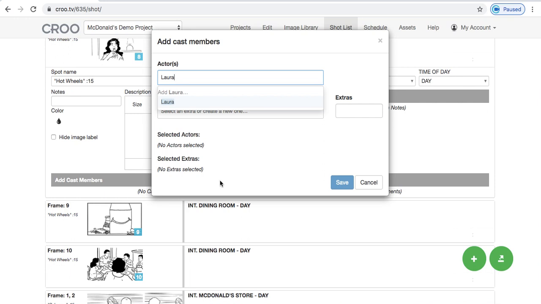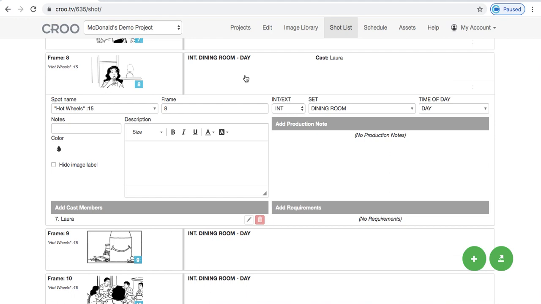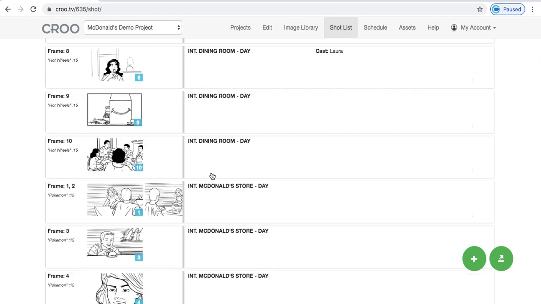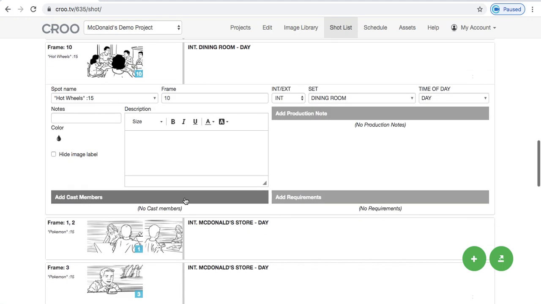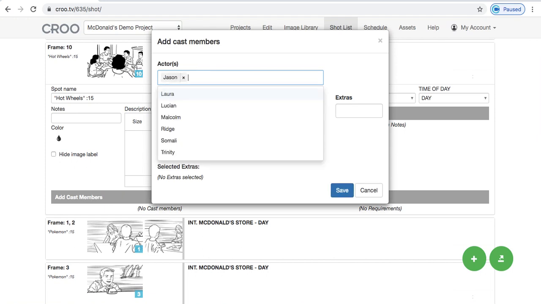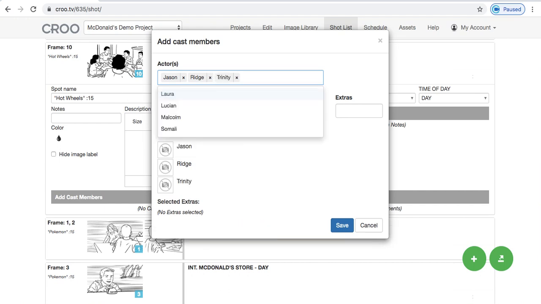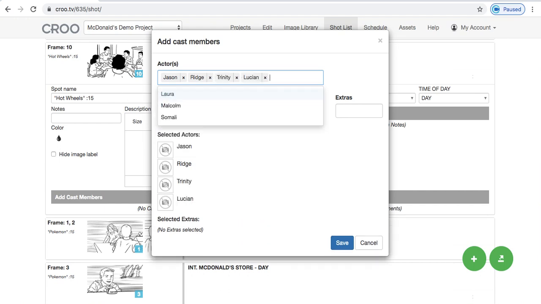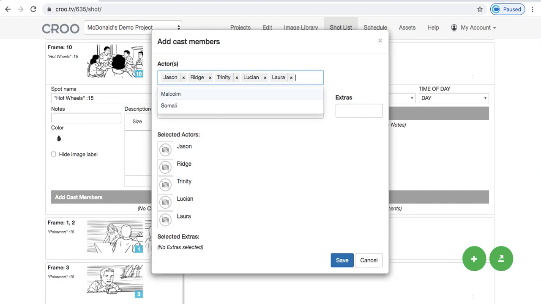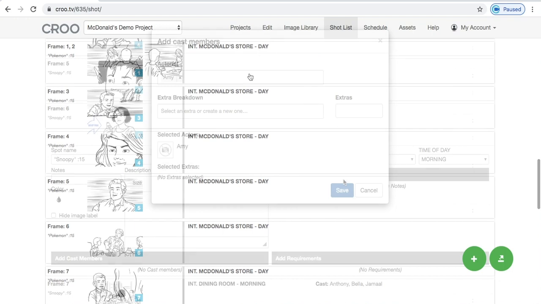Once we've actually put their names in, then you can click on the cast member bar, and if you start typing their name, it will auto-complete for you. So you can just select the actor that's already in there. So if you see on this dinner scene, everybody has already been entered before, so I can get these folks in here pretty quick. I can just start typing the names, and I can hit return once it highlights the correct name. So we're getting them all in here, and we save this.